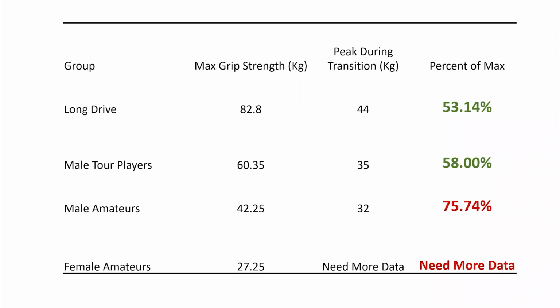I think another piece that we see a lot is another way to reduce the amount of pressure you need in order to control the club is to do what? Is to early release it. So if you're that player that casts the club or has a big early release problem, again, sometimes a major contributing factor to that issue in your swing is just that you don't have enough strength to really be able to stabilize the lag that you're creating during the transition in your golf swing. So, kind of wild stuff here. I think this is really cool stuff. I think this is another major epidemic in the world of golf, contributing to lack of club speed, and then other things with control and consistency of face.